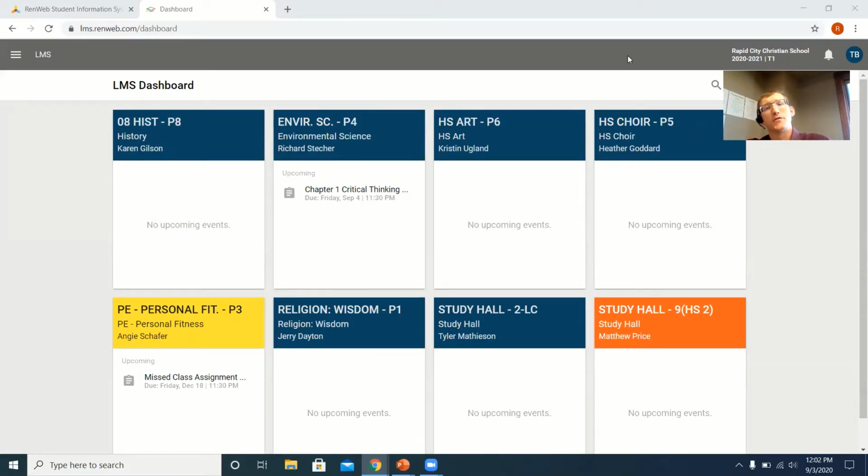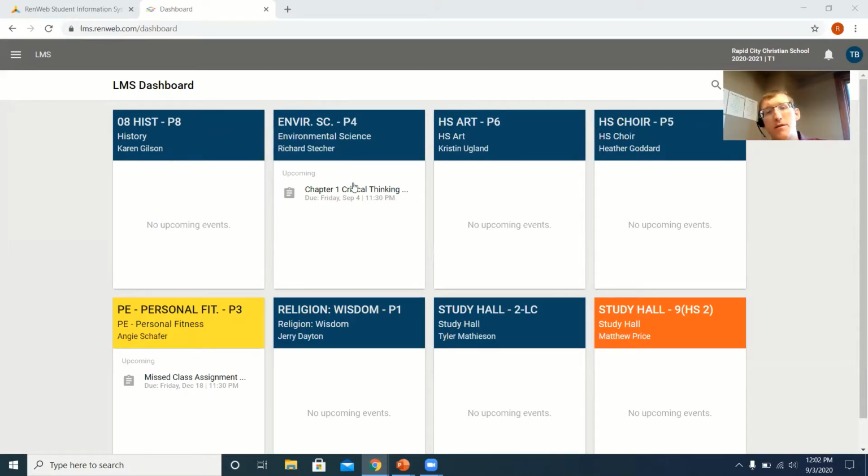So first things first, students, you got to go to FACS and you got to go to your LMS, okay? Your LMS is Learning Management System, and it's basically going to display all of your classes. So here I have a sample student. It's my main man Tucker from my environmental science class because I can make him a homework assignment that way. And so you see across these classes, here's all his classes in for the day.